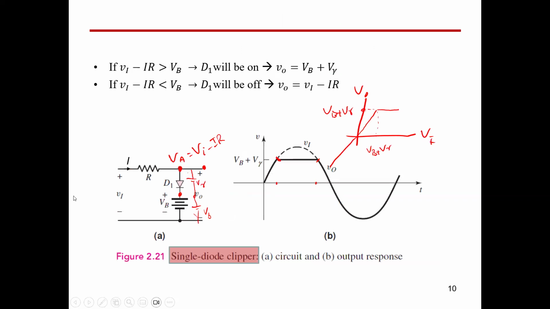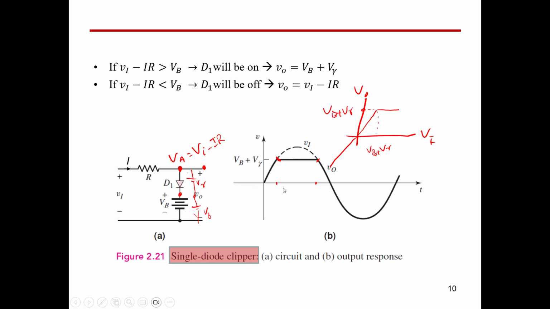For instance, here in the circuit, you can see I would like to make clipping for the volt output here at the volt level of VB of this battery volt. And actually, it's going to be the battery plus the turn on diode volt, which is the gamma. So I will add the battery volt with the diode like that. If you would like to make the voltage level in the negative half cycle side, you need to have the diode in the opposite direction. So you should reverse this diode. By this way, you can make clipping for the volt.